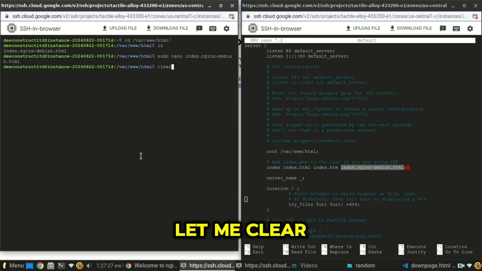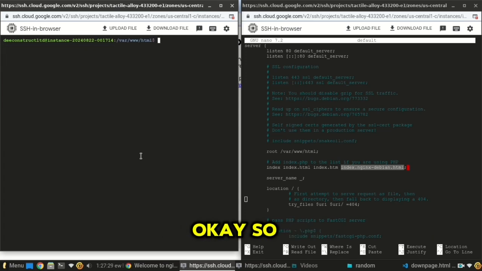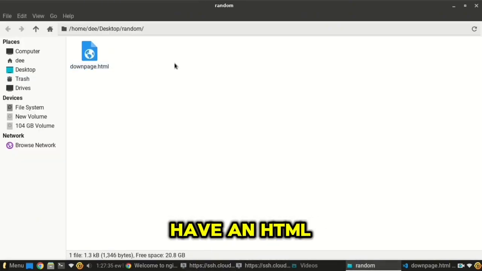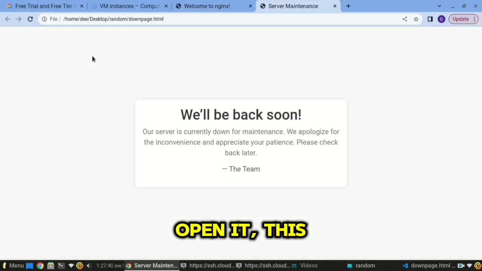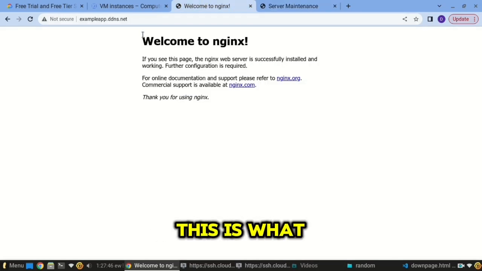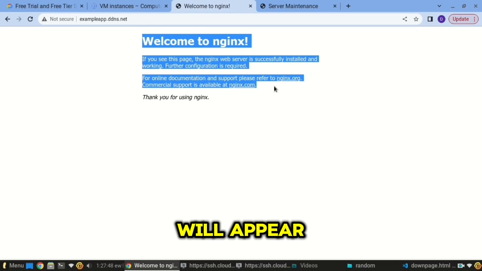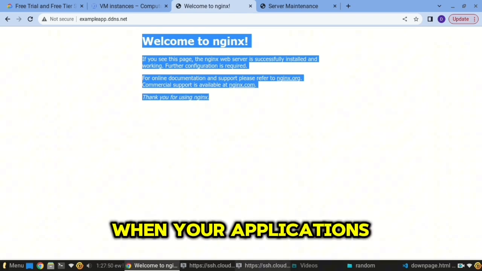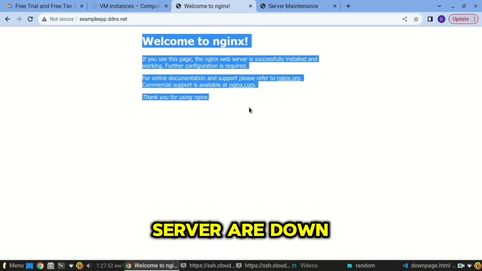Let me clear. Okay, so over here I have an HTML page that I built. If I open it, this is what you see. This Welcome to nginx page is what will appear when your applications hosted on the server are down.